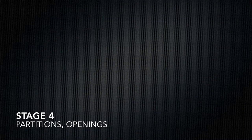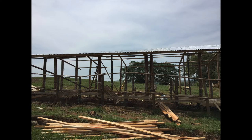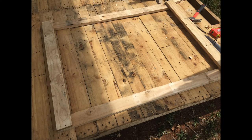The next stage was doing the partitions and the openings for the calf. We had to get more poles to do the roof on the other side because we ran out of 4x2 inch beams. But then we continued ahead and started doing the decking.